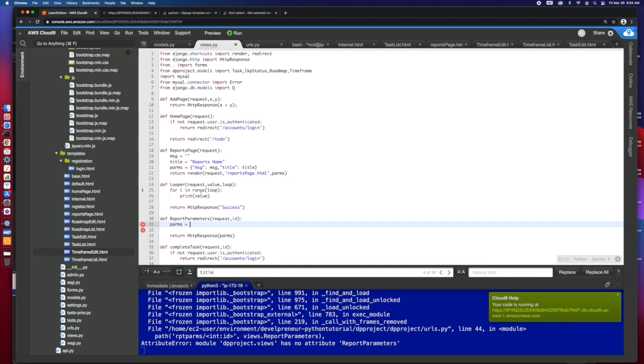And parms equals, we'll do it this way. It's not going to be an H1, it'll be an H4. We could say no parameters available.